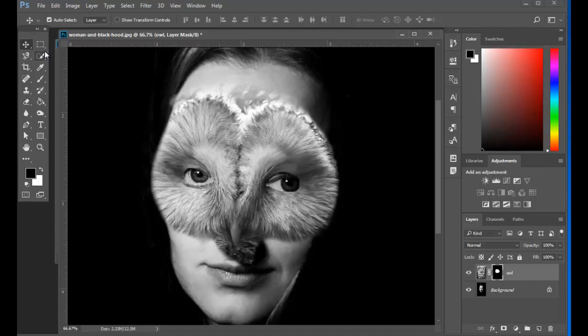Okay, so now on her eyes, I want to make them darker, but I want to make sure that I keep the white of the reflection. So I don't want to just paint it black. I want to make sure that I'm just darkening the pupil. And to do this, I'm going to use the quick selection tool once again and select her eye. I want to make sure that I'm on the background layer. Okay, so I'm going to select her eye.